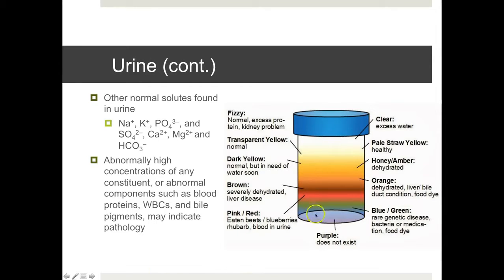So I really like this image because it goes through the rainbow of colors that your urine can be or possibly not be. So I'll let you look at this on your own, but what we do want is to have a pale straw color, which is a healthy color of urine. So hopefully you are somewhere right within this range most of the time. We want to avoid going down into this brown area where you will be severely dehydrated or possibly have liver disease, or even right above that at orange.